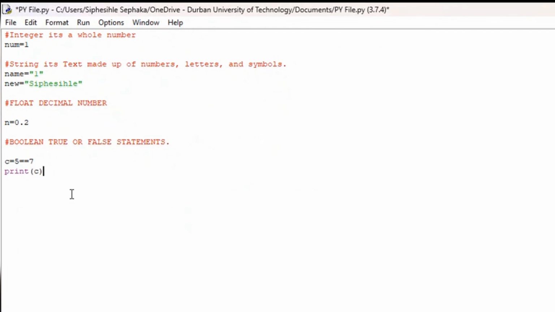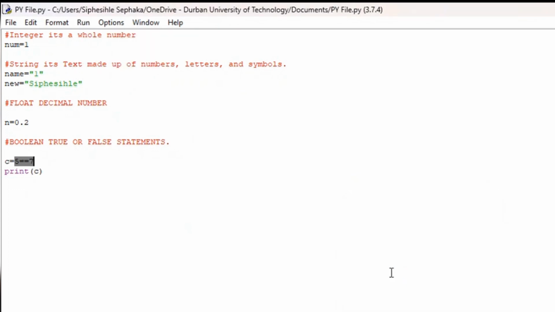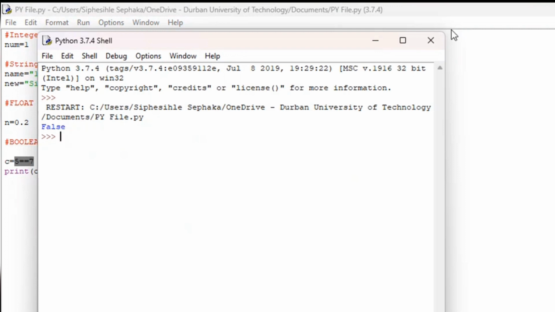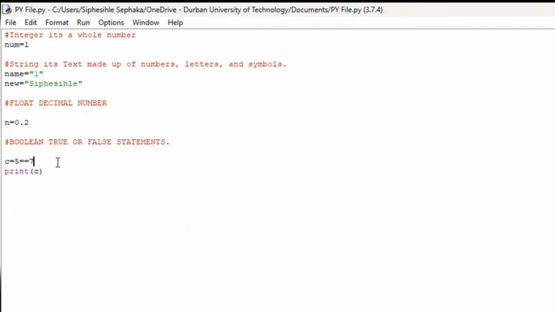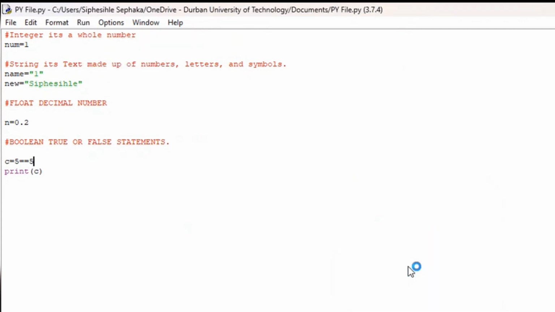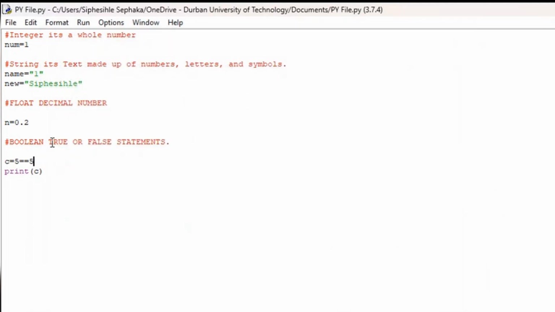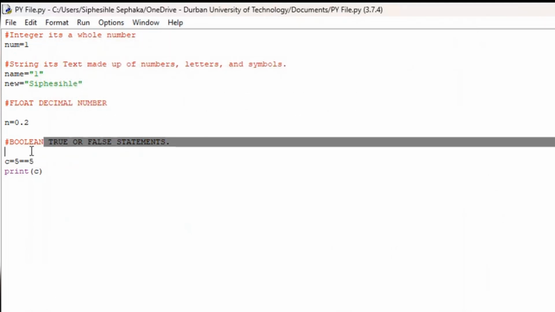So to check if 5 is equal to 7, which we all know is false, let's see. The answer is false. But if I say 5 is equivalent to 5, this is the output that I will get. True. You see, so basically true or false statements are considered as a Boolean.